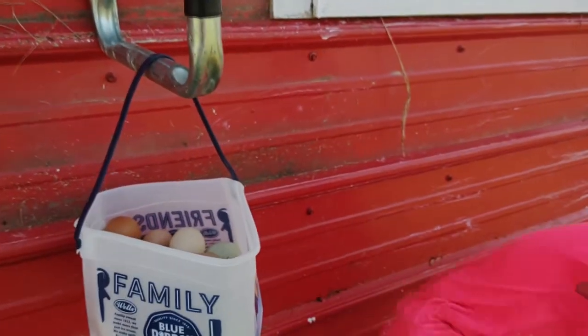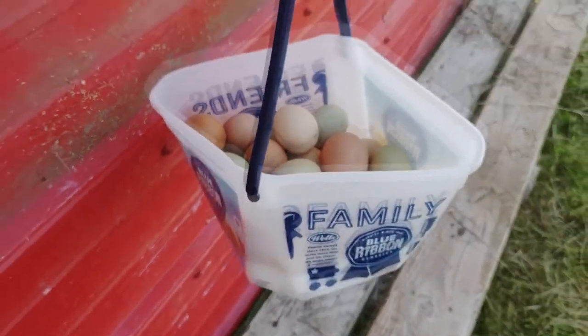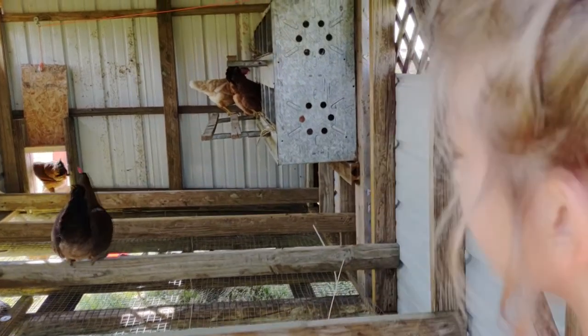Okay, here's yesterday's eggs, right? Yeah. Ooh, look at that. Now we're going to see how these chickens grow in our new coop video.